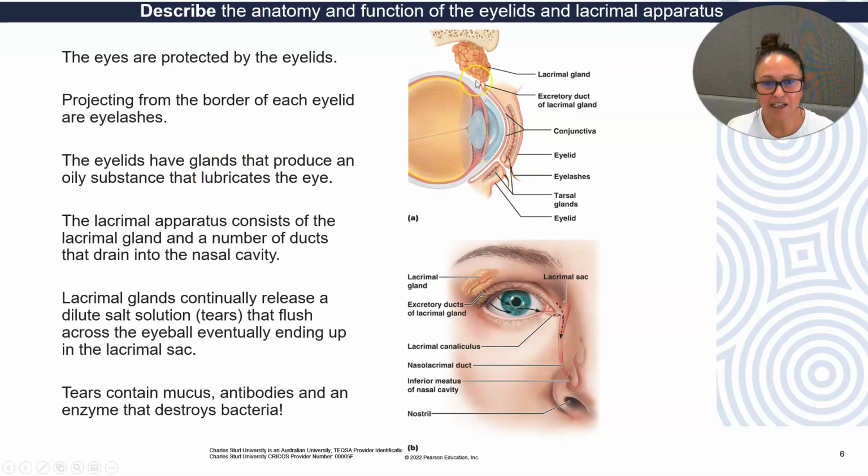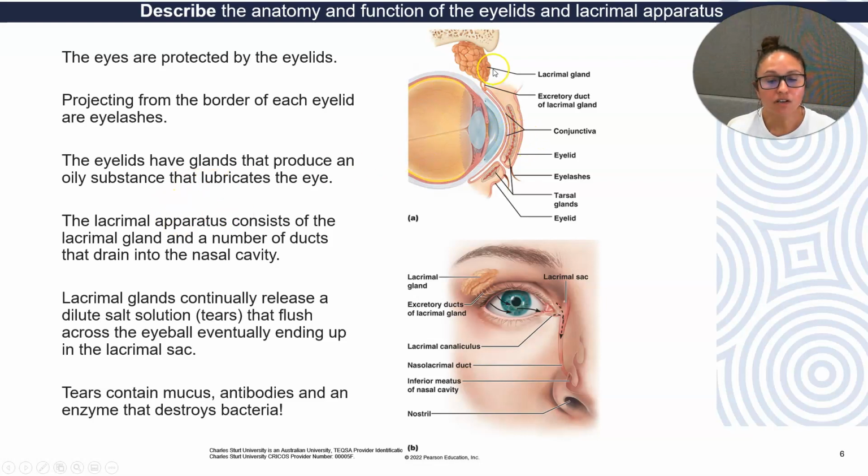So the eyelids are designed to protect the eye. And the eyelids themselves also have glands that are designed to lubricate the front of the eye, keep it nice and moist so that it doesn't dry out.